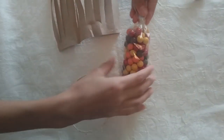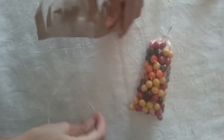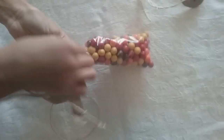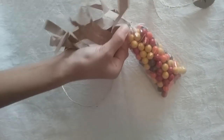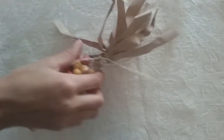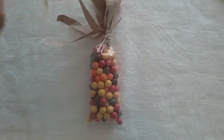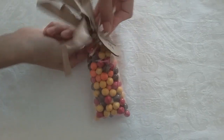We already tied our bag with one piece of our twine. Now we're going to take our paper and crumple it up a little bit so it looks more like a corn husk. Now we'll take another piece of twine and wrap this around the bottom of our bag and tie it with the other piece of twine. Now that I've wrapped my paper all the way around, I'm going to tie it on so it's nice and sturdy. I trimmed away the excess and left my twine one inch long. Now we're going to put our other piece of twine through the thankful tag and tie that on.